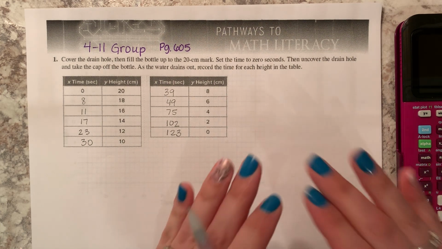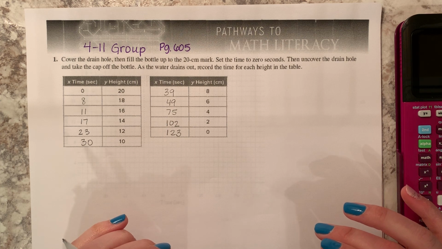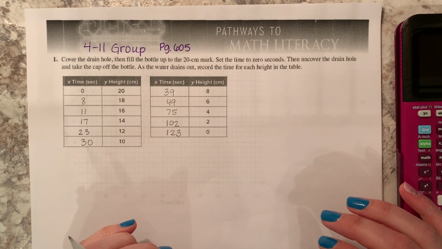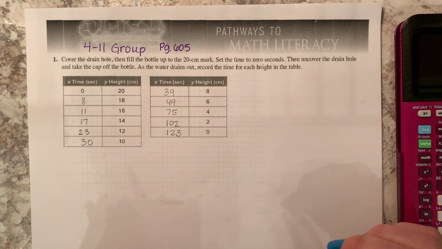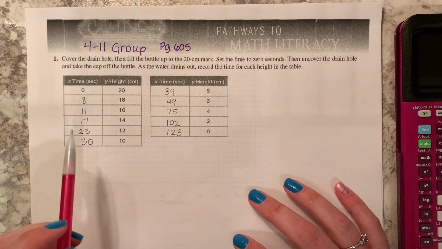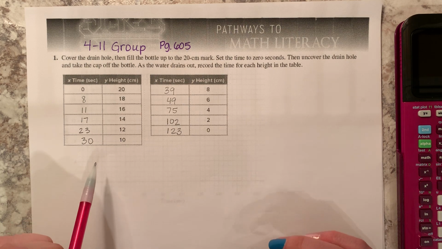Now, I didn't have the title slide on here because it's an experiment that we may or may not have done in class. If we had time, maybe we would do it. But it has to do with filling up a bottle with water and then letting it drain and timing it. So I ended up just taking the data from the textbook that they got.